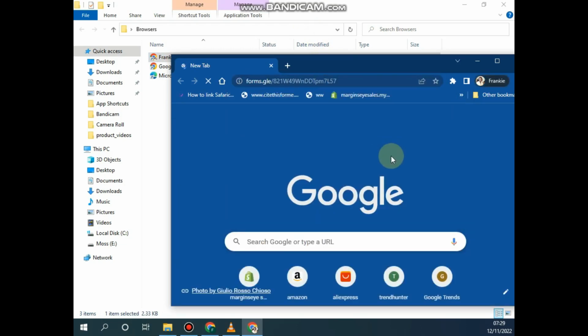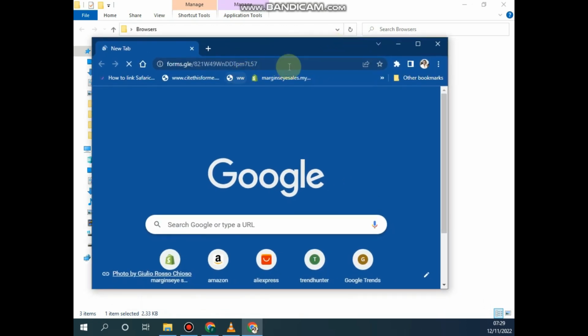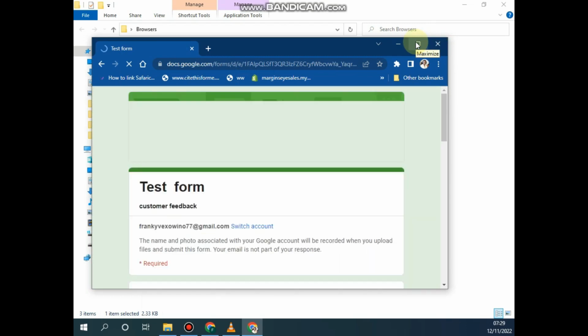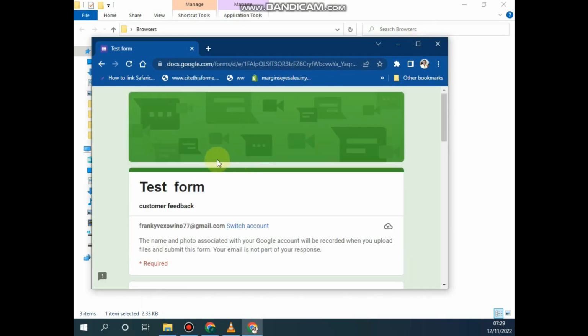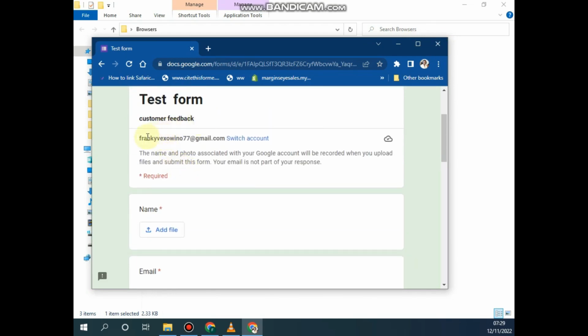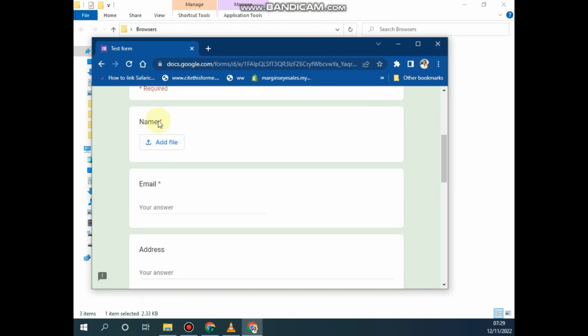and search, you'll notice that the person who visits this form will have a different preview of this form. Now this is how the form usually looks. So this is the first part. It shows the email that you are logged in with here. So then you'll enter your name.